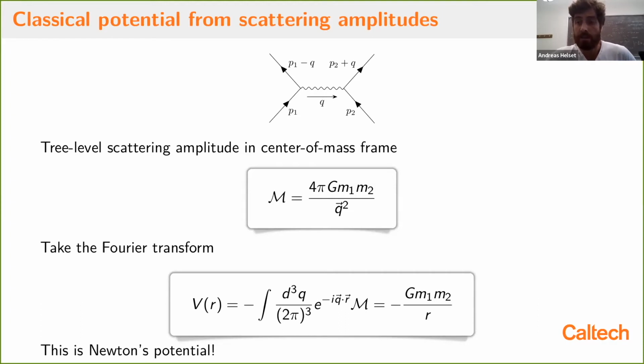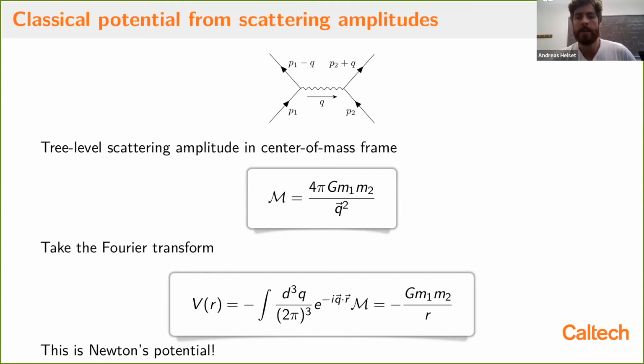So let's first see how to connect scattering amplitudes to something that is classical. Let's start with the simplest scattering amplitude we can think of that might be relevant for the problem at hand. Namely, we have two scalars coming in, exchanging one graviton, and then flying off again, where the exchanged graviton carries momentum q. This simple amplitude takes on a very simple form. It's just 1 over q squared from the graviton propagator, and some factors in the numerator coming from couplings and so on.